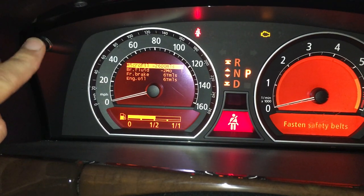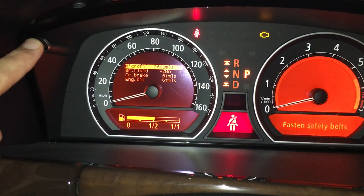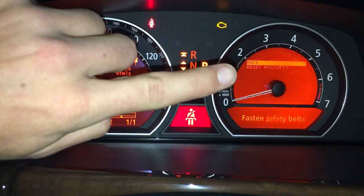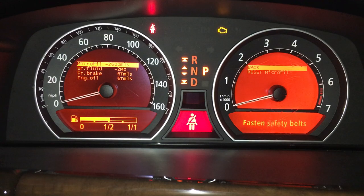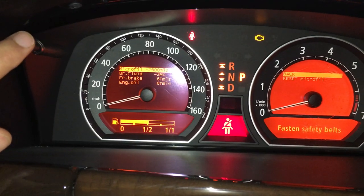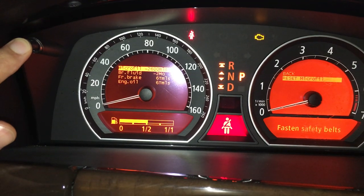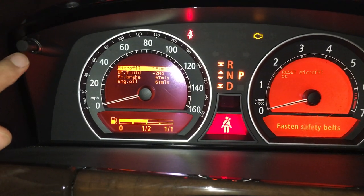What you want to do is press and hold this button, and that's going to bring up a menu on the right-hand side. As you can see, reset micro filter. So I'm going to tap this right over here to go down to reset, and then I'm going to press and hold to reset. Okay, reset, okay.